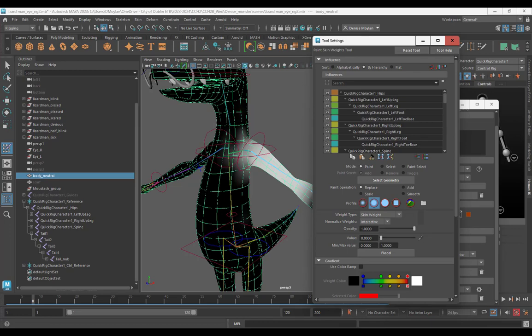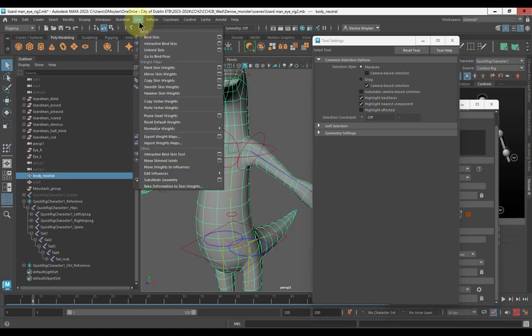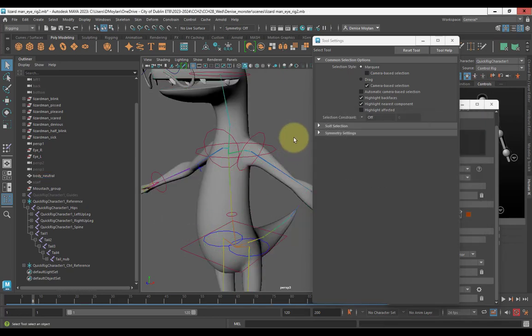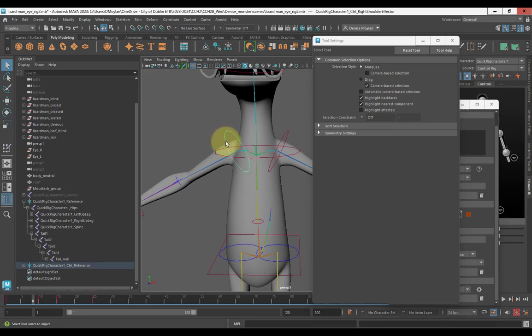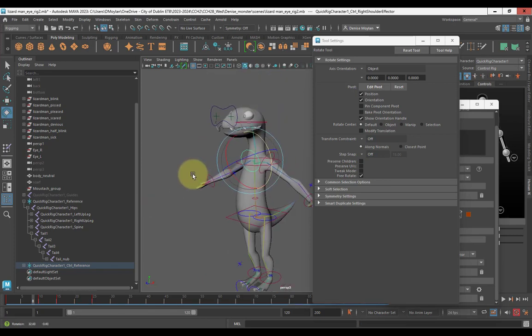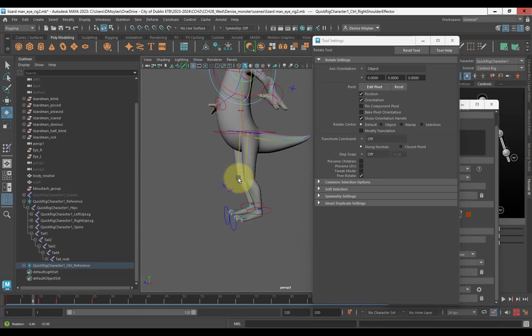So I'm going to work my way around a little bit and try and tidy up any funny creasing. And I'm going to mirror that too. So I can go up here, skin, mirror skin weights. I want to go Y to Z. Yes, Y to Z and then mirror. So hopefully that has helped or worked. So if I just kind of do this side, try and rotate that down. Yes, that picks that side too. Okay, so I'm just going to go around a little bit and see anywhere else where it needs a bit of fixing.